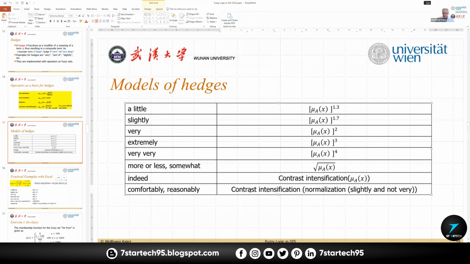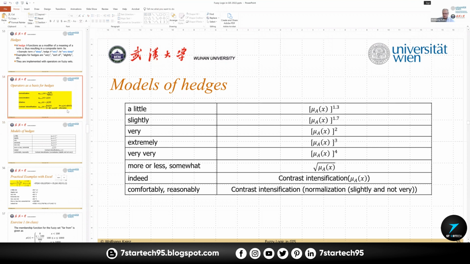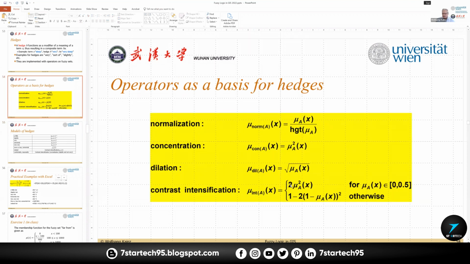And now we need the contrast intensification of this result. And again, you recall the contrast intensification is defined like that.